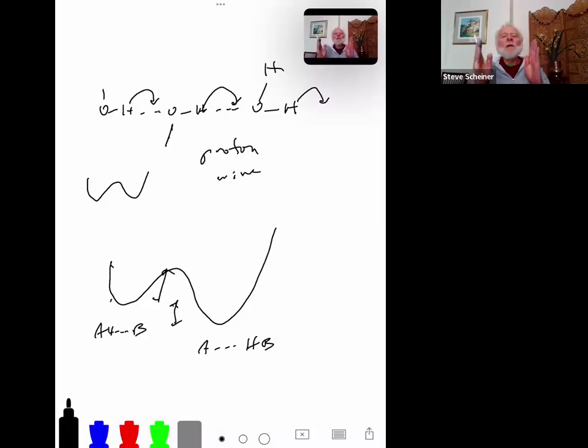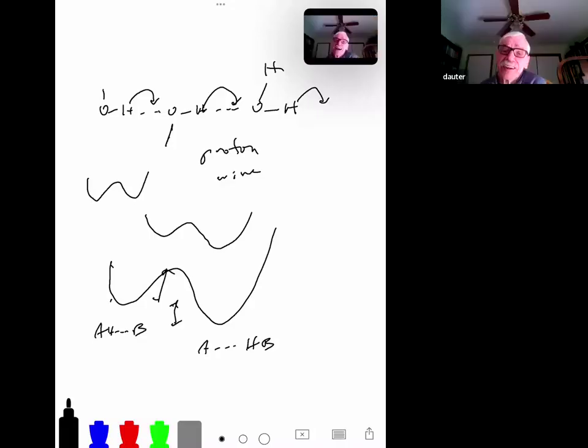And the stronger the hydrogen bond, the shorter it is, and the shorter it is, the barrier shrinks. So to elaborate on your point, there will typically be 2 minima, not always, and there will typically be an energy barrier between them. And the weaker and longer the hydrogen bond, the higher the barrier, which will make such transfers less frequent. But the transfer may be over the barrier or sometimes through the barrier by quantum chemical tunneling.